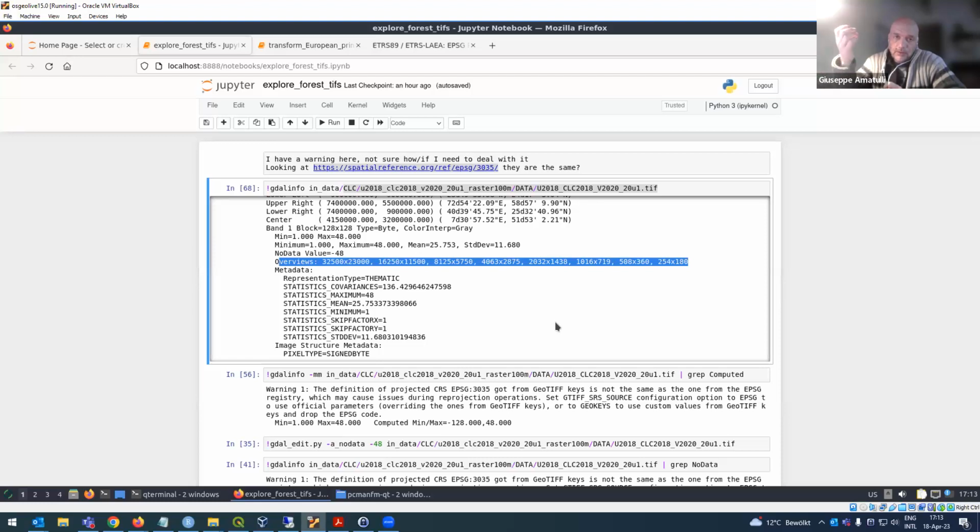It's very good for fast rendering in QGIS and so on, and is also good for the so-called Cloud Optimized GeoTIFF that are also useful for web GIS rendering.